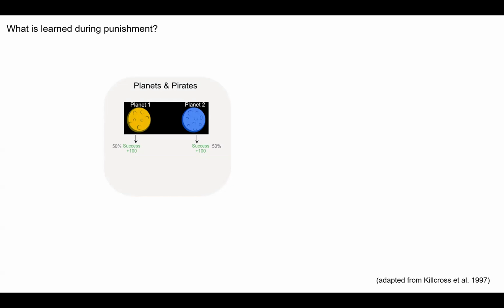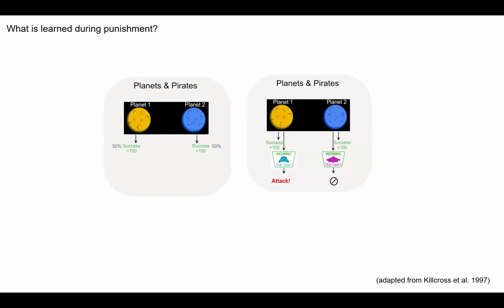What do you do? Well, you should learn to click on the planets and accumulate points and watch your points grow in a predictable fashion. Then in a second phase, we make things a little bit difficult for you. We arranged that probabilistically, responses on planet 1 will lead to a ship appearing. This is a pirate ship. It's bad news for you because when this pirate ship appears, it will steal your points.